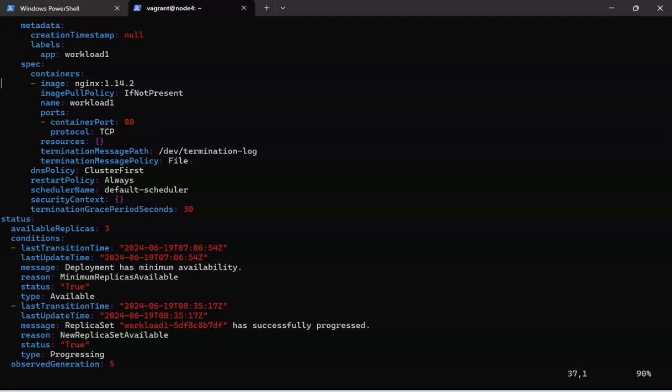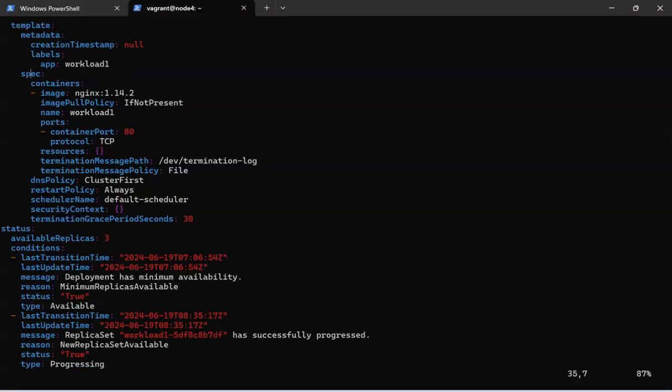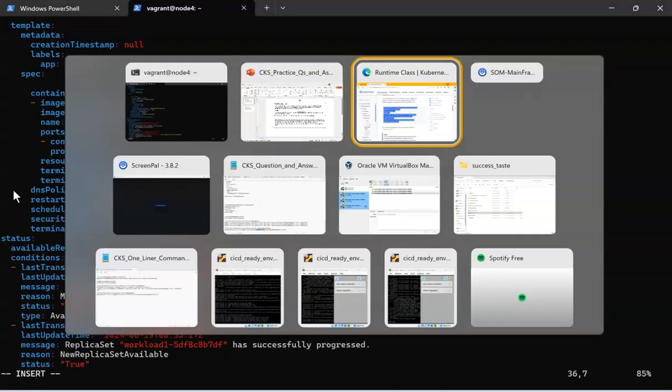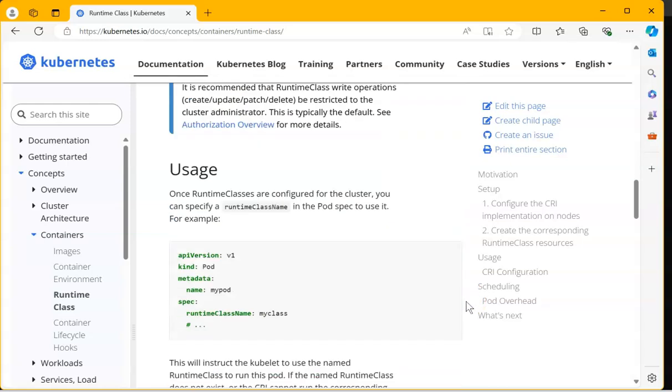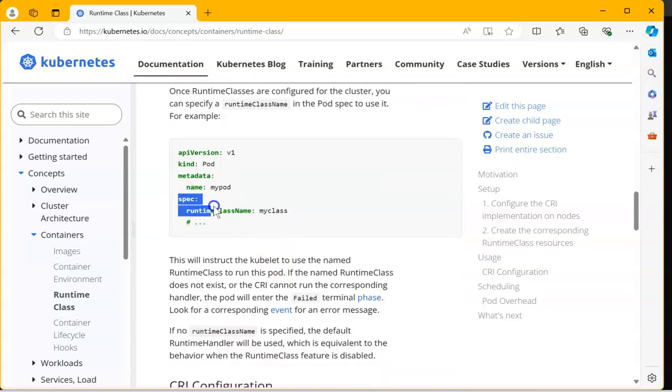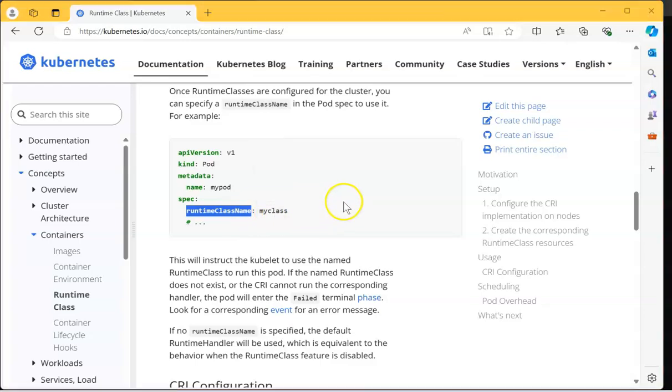If you don't have an idea how exactly and where exactly you need to do this, you can take it to the website itself. Within the website, if you go a little bit down, you can see the usage of it. It is defined under the spec, and the name would be runtimeClassName. You have to use it in exactly the same way. So it is just about the container and runtimeClassName. C and N are capital here. Same way you have to do it.